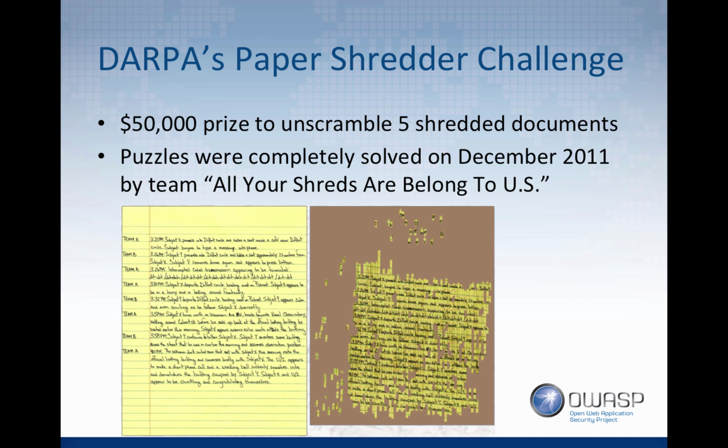So here's a fun example of a side channel. DARPA, I think in 2010, had this paper shredder challenge, a $50,000 open competition, and the prize would go to whoever could unscramble 5 of these shredded documents first. This went on for a year or two, but all 5 puzzles were eventually solved by one team named All Your Shreds Belong to US. This is a picture of the solution they submitted, and you can see it's pretty well shredded, tiny little pieces.